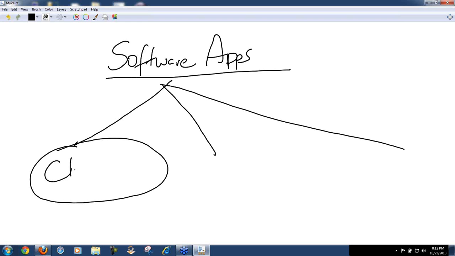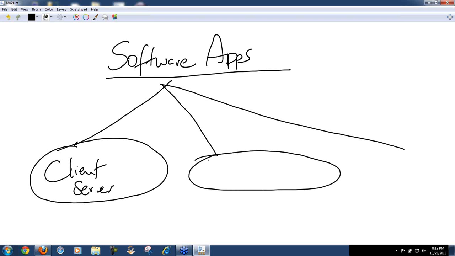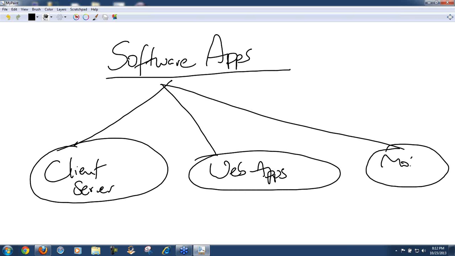There are client-server applications, then there are web applications, and finally there are mobile applications. All right, so now you need to test these applications.